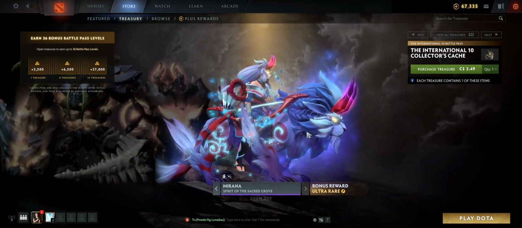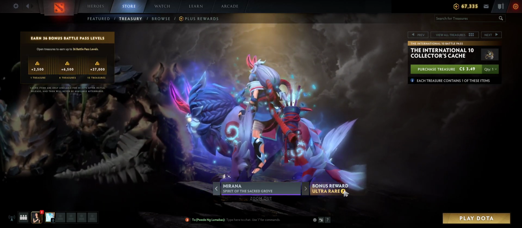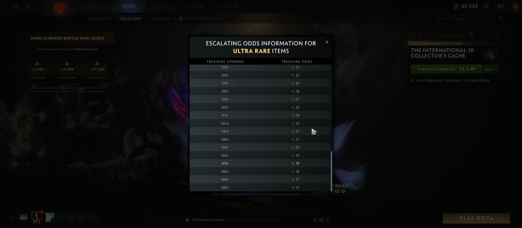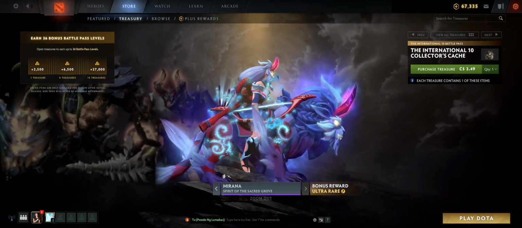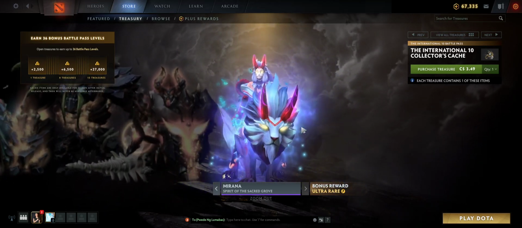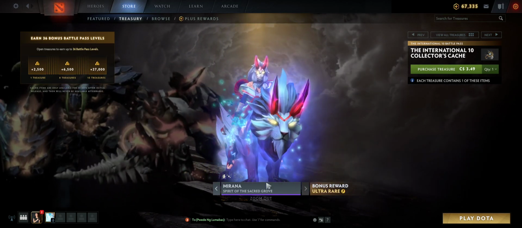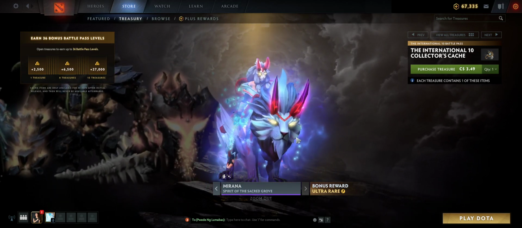But I mean, man, I wonder how much this thing is going to be. Oh my god, this is gonna be super rare. You gotta have 50 of these. It's 150 bucks, I assume, if that's gonna be the price of this. Well, it looks cool, I guess. I might try. And if I do, this is gonna be the coolest Mirana I probably get. Oh, I think these are not tradable, are they? I don't think these are tradable. Anyways, let's see.